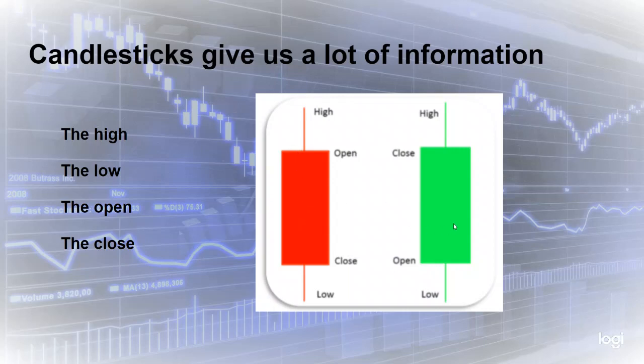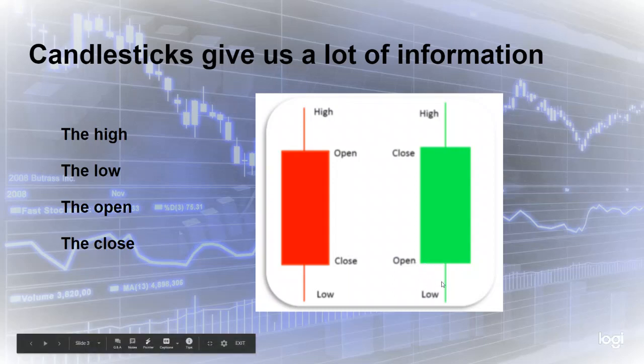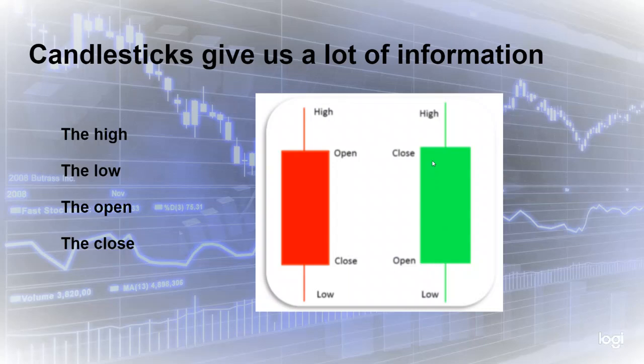So here is an example of a similar candle, but a green one. We opened here, we then traded down to here, not necessarily straight away. Like I said, we could have traded up first and then down and then back up, but what is most likely is we opened here, came down a little bit, then started to move up again, moved up to the high, and by the end of the 15-minute period we were up here, and that was where our close was, and then we have a nice green candle.